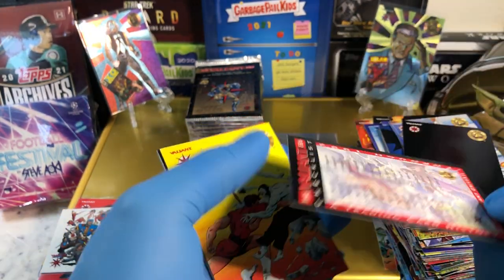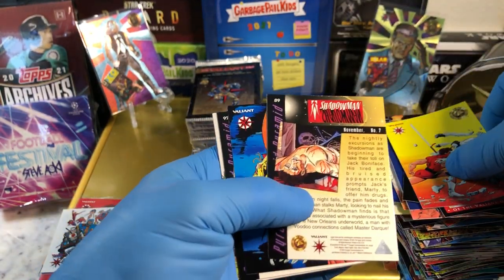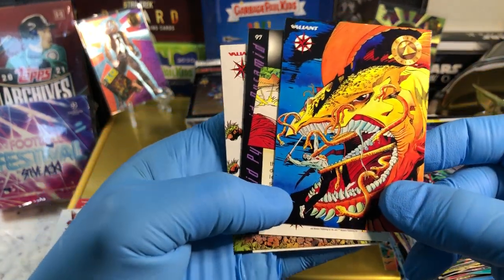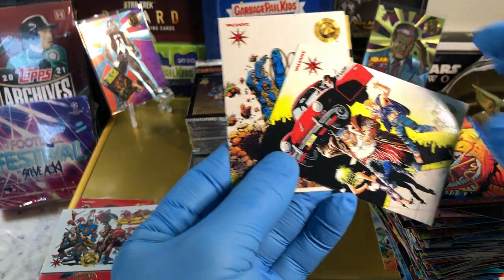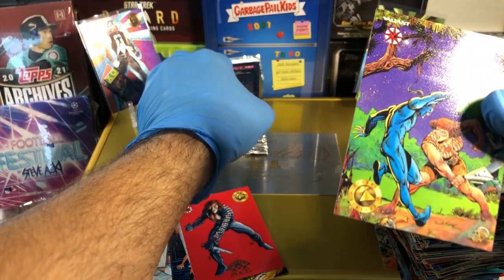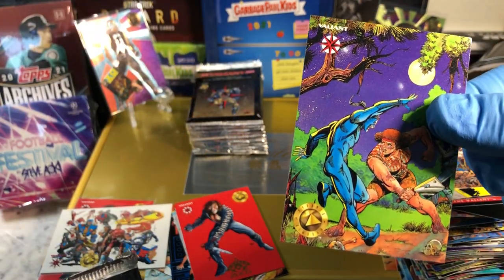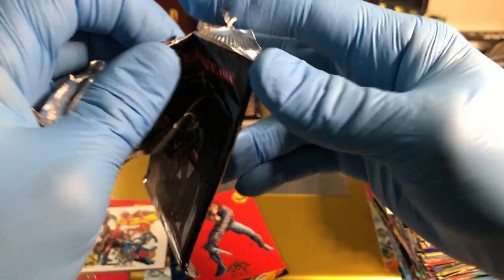Is this my other checklist? Oh, yeah, it is. Sweet. That is a big thing of snake, dragon, whatever, don't know. That is one of the comic book covers right there. Oh, man, that lady's got a freaking hatchet. Meat cleaver. Taking some swings at Shadow Man there.